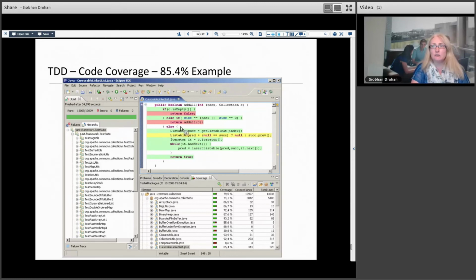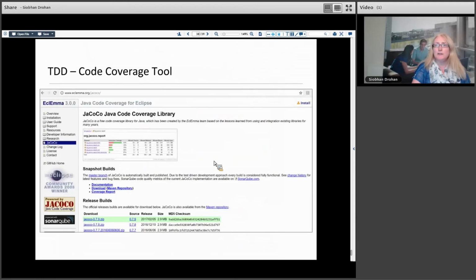It's an incredibly handy tool, the code coverage, and that's Jacoco, and you can bring it into Eclipse, and we'll look at doing that. It comes in as, I think, EclEmma or something. It comes in as a weird name. But there's our code coverage library. So EclEmma. Okay, this is the Jacoco library, and you can have a look at that up there, and it'll tell you how to pull it in. But we'll probably be looking at that with you.